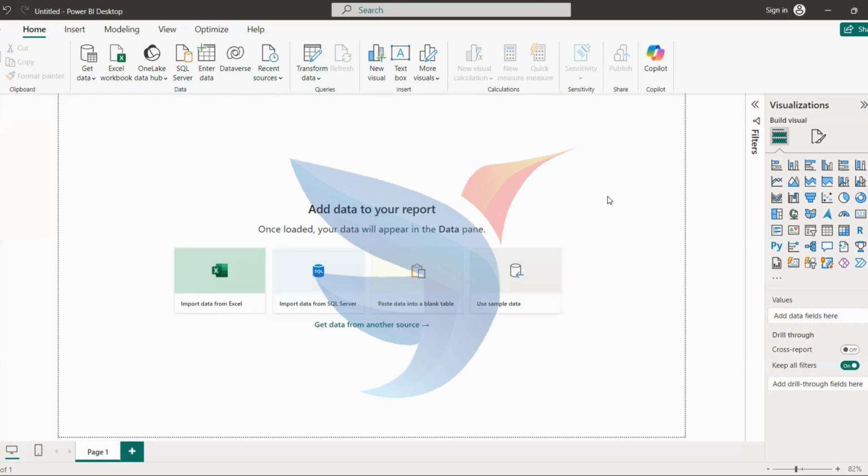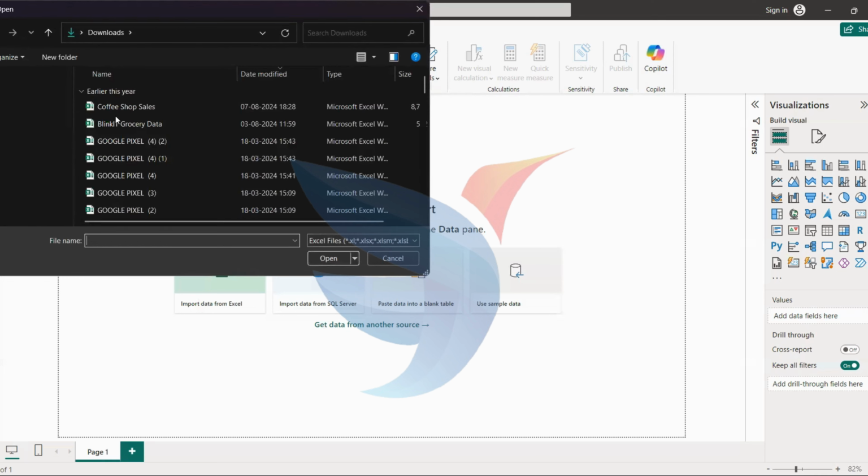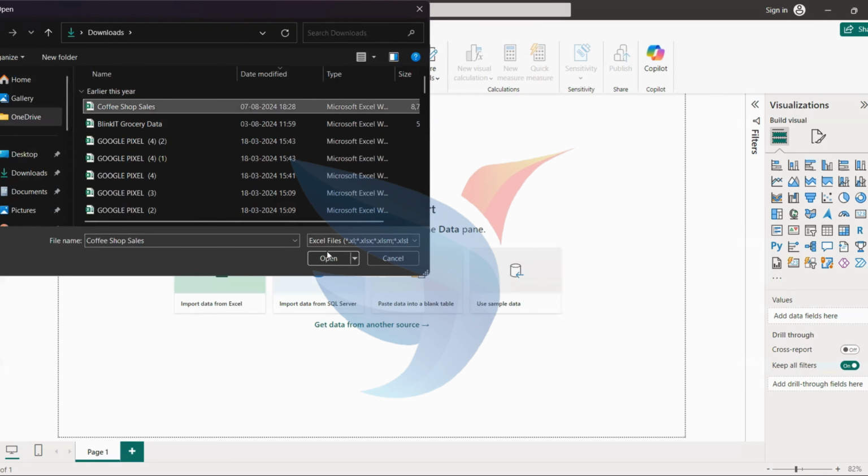As we know, from the home ribbon we click on get data and select the data source. For example, if I would like to go with Excel, I just click on Excel workbook, and it routes me to the desktop where I find the Excel data sheets.